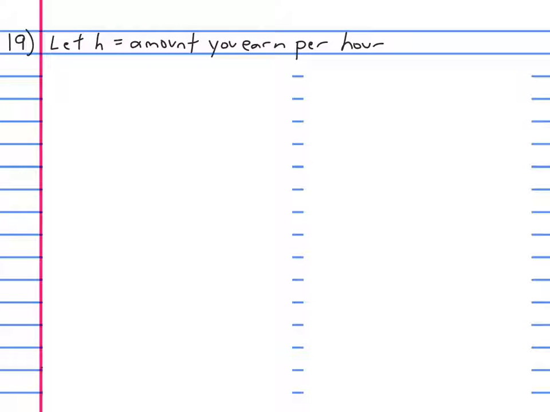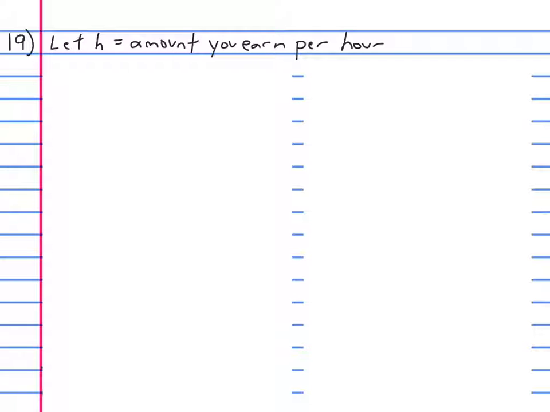Okay, so I did not paste in the original problem, so I'm going to read it to you. Hopefully you have it in front of you on another screen from the lesson page. But this is what it says. Write an equation to model each situation, then solve the equation. So first we have to write the equation, and the first thing that we should be doing is defining the variable, they call it. What does the variable in the equation represent?